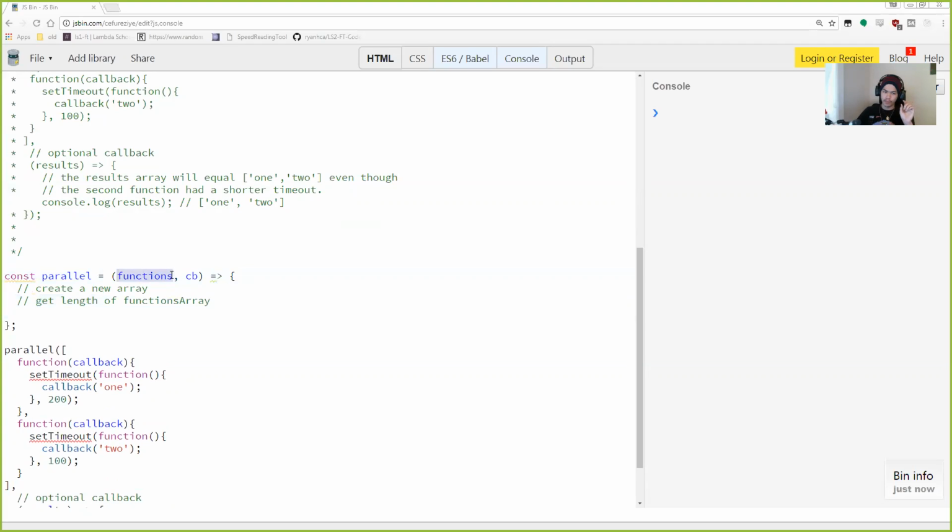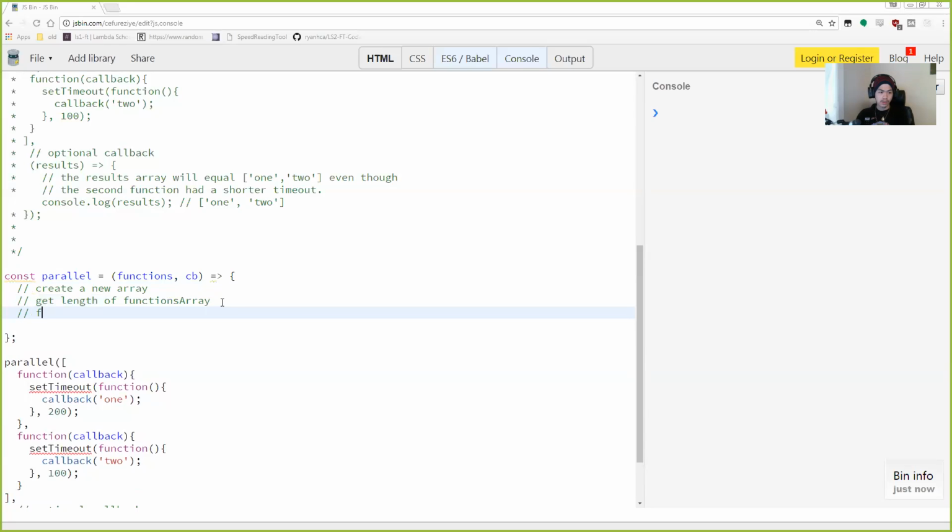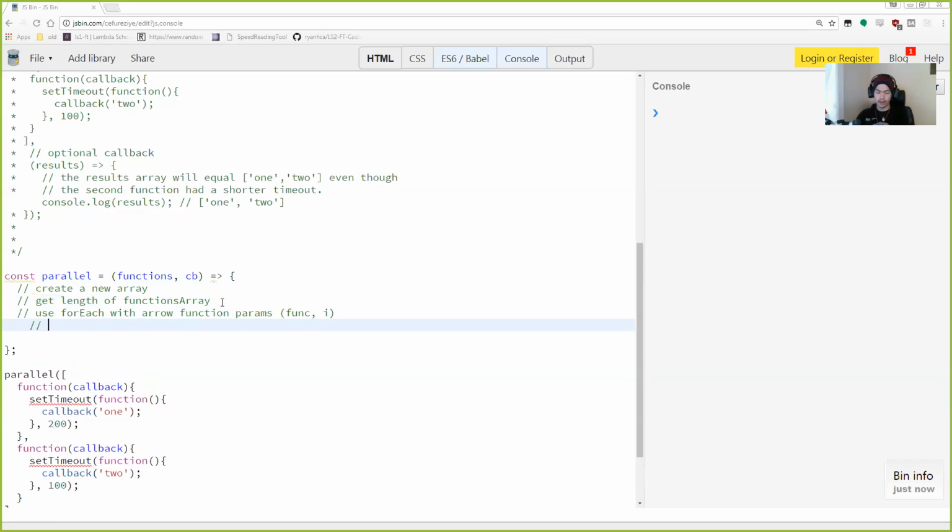So, all right. Use forEach with an arrow function, with params: the function itself, and then i, and then invoke each function inside the array.